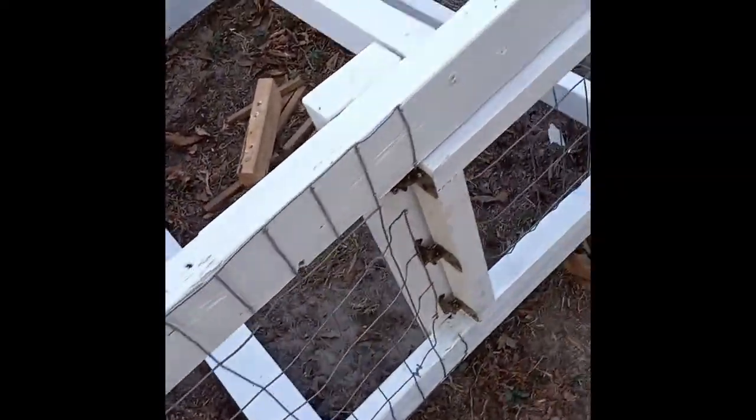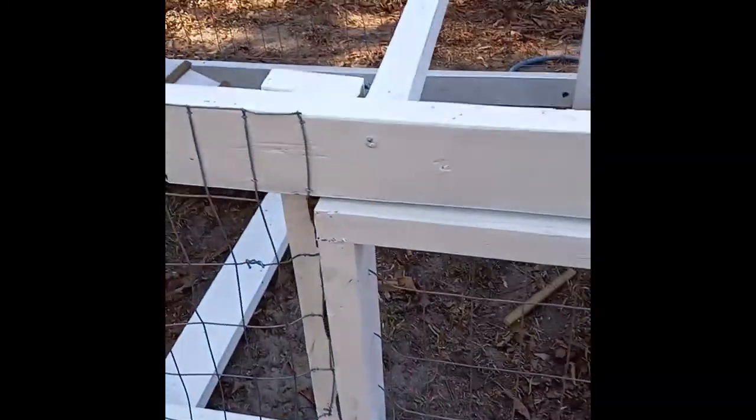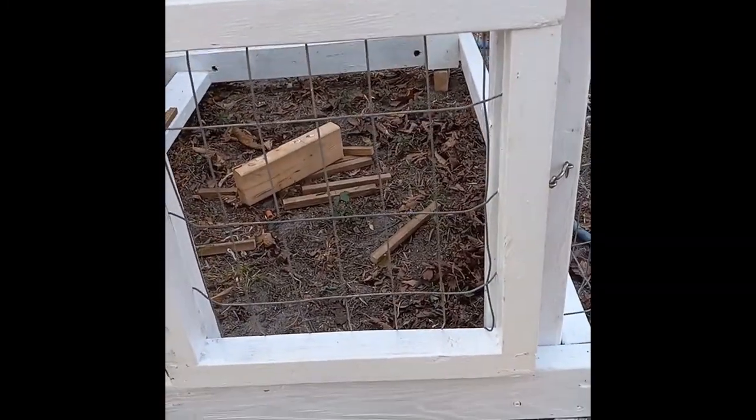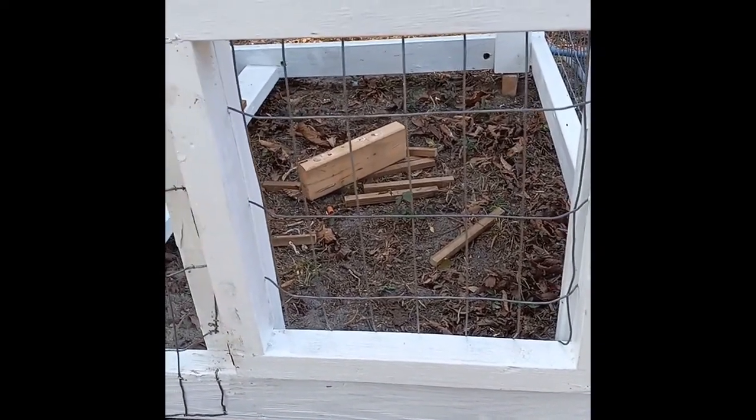I know it's a subdivision, not a whole lot of predators, but there are some dogs in the neighborhood, so I figured to make it as tight as possible. We added the extra support here for the front door, which will give us access to the inside of the little run for changing the water bottle and all that.